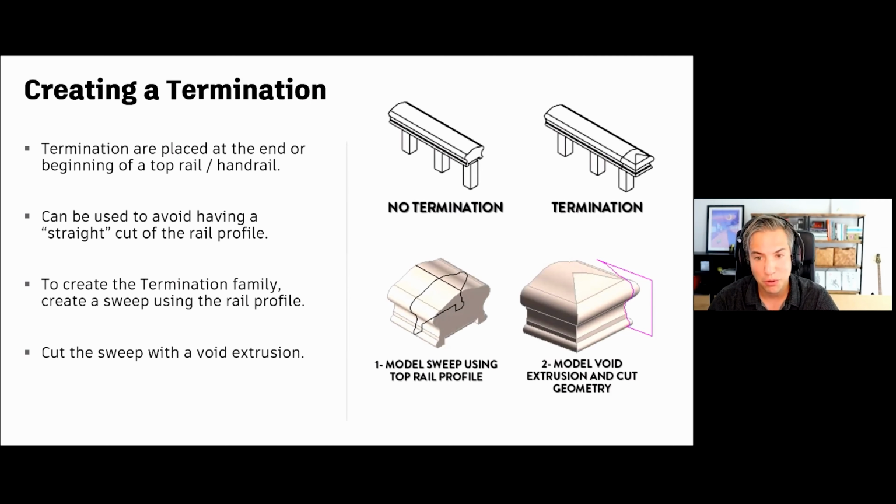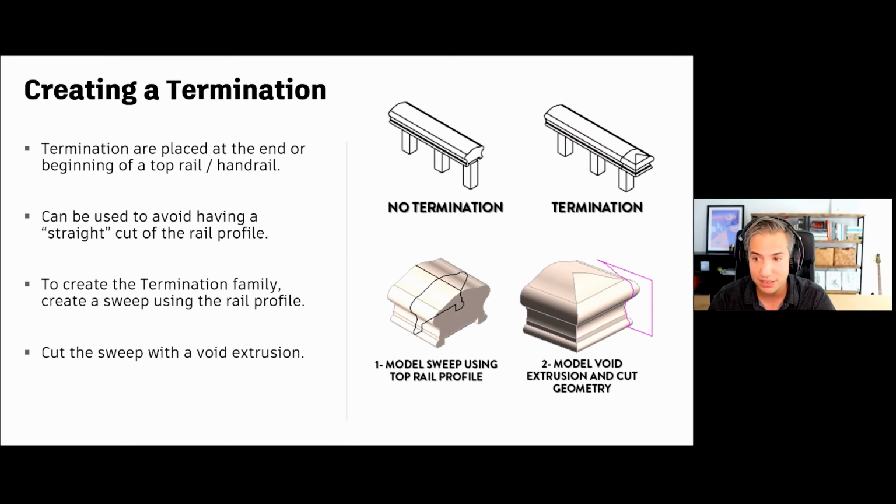So something perhaps a little more surprising that most of you don't know much about is the termination families. The terminations are actual model families, similar to generic model families, for example. It's actually a 3D component. And the way I've created this one, as you can see here, we didn't like the end of this rail at all. It's way too sharp, and if it extends, it can almost be dangerous. So we've created this fancy termination that is much more beautiful and suitable for the renovation project.